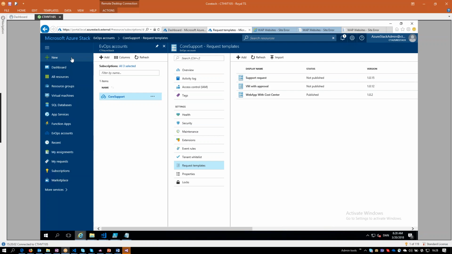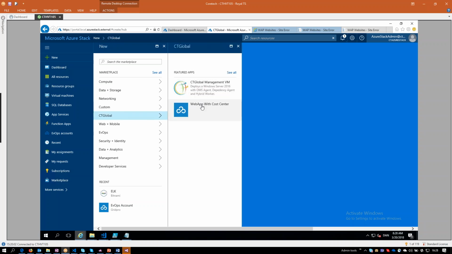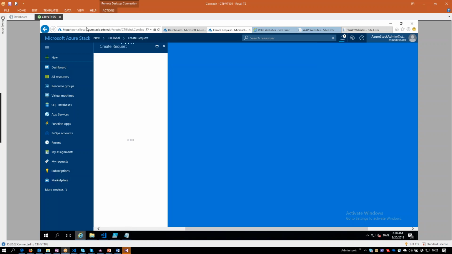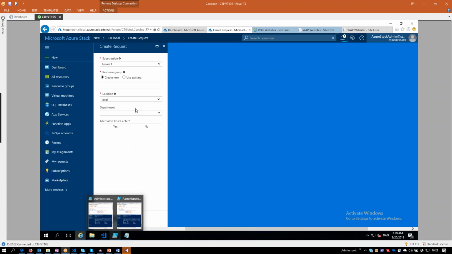So let's try one of those marketplace items, and you'll see that there is no difference between a pre-delivered one we have synchronized from the marketplace and one that we have designed in EVOps. We find it in marketplace items, and you can now see here that it will connect to our ServiceNow and get the department, unless my ServiceNow instance is actually closed right now because it's a test instance.